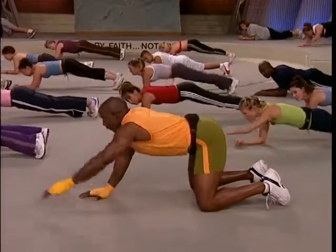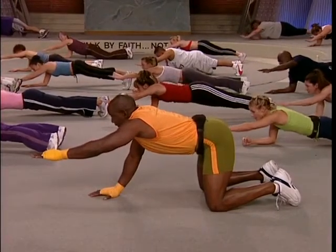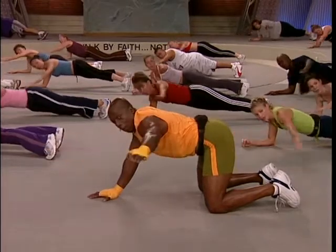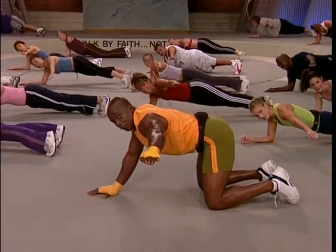And the other arm up. 1. Count it. 2. Count it. 3, 4. Count it. 5, 6, 7. Now over to the left. Go. That's it. Come on. 3, 4. Count it. 5, 6, 7.